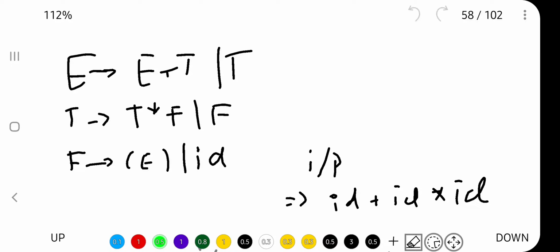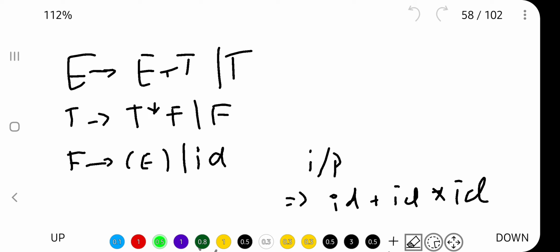Hello everyone. Today in this video we'll be discussing the fourth lab program of SS, which is regarding shift reduce parsing. Before starting with this program you need to know what shift reduce parsing is. I explained shift reduce parsing in module 3, but here I'll revise it briefly, covering what you need to know for this program itself.